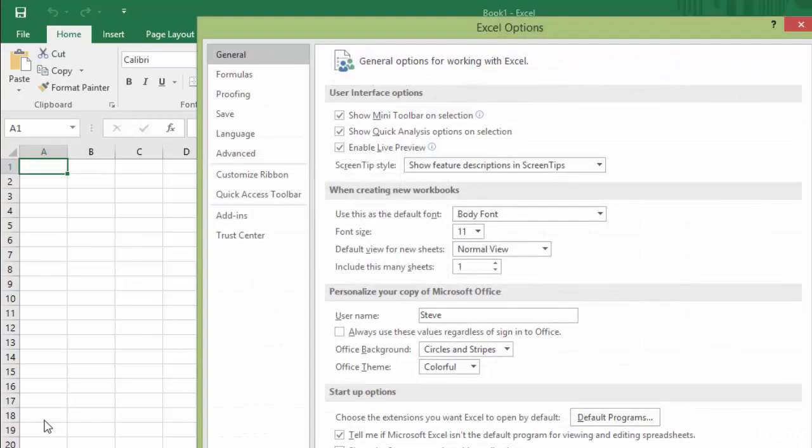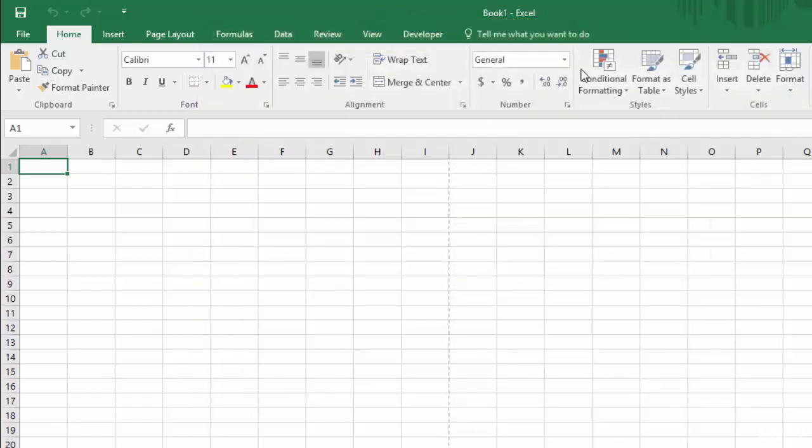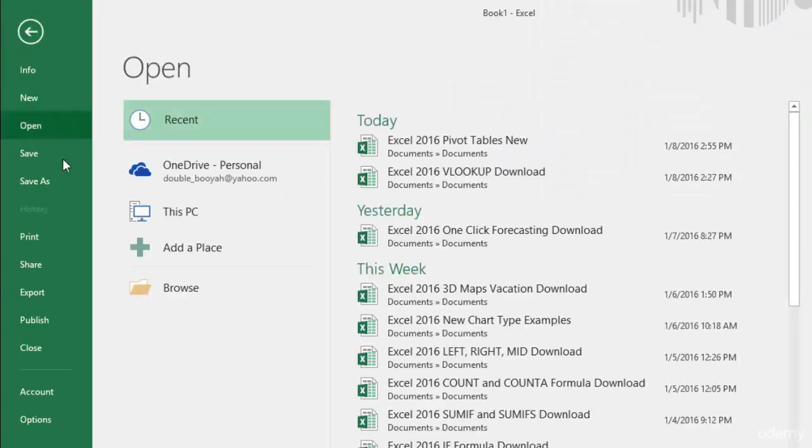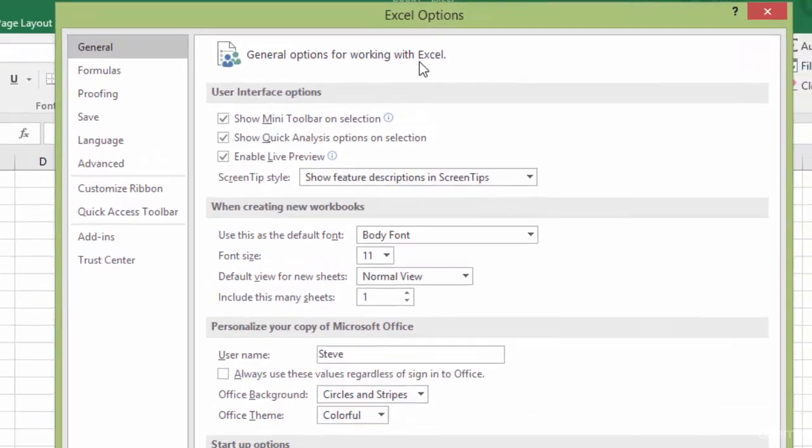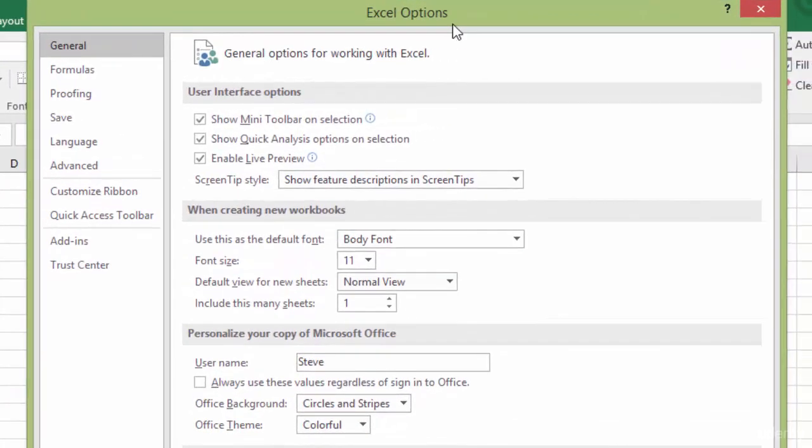And then you have the Options tab, and the Options tab is very important, and I hope that you'll remember where it is. In fact, I'm going to close this, and I'm going to go back to where I just was and show you that again. So it's at the bottom of this list, it's Options, and when you click it, it's going to go into your worksheet, and it's going to bring up this dialog box. And you may never use this, but if you do want it or need it, this is where to find it.